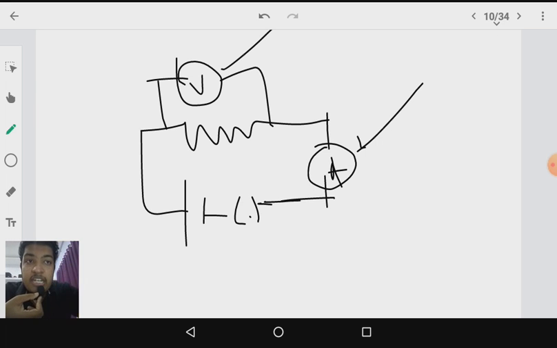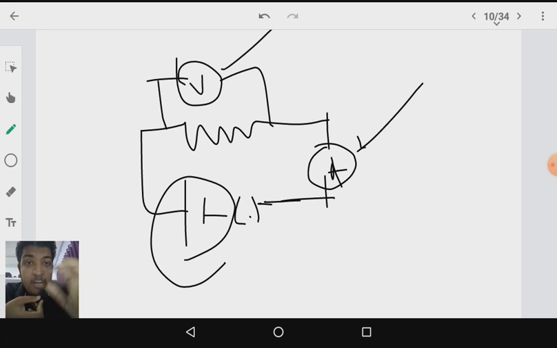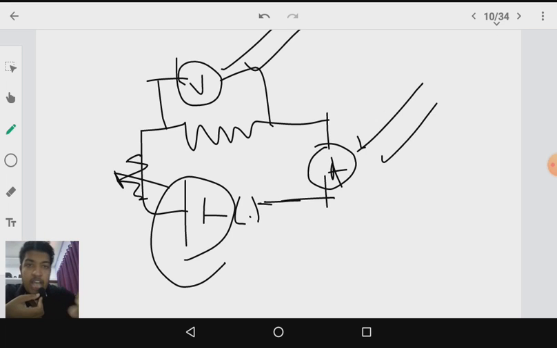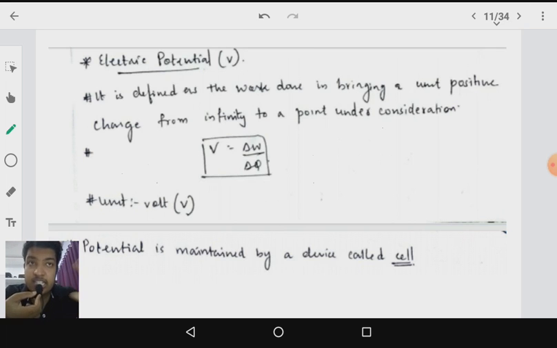Deflection in the voltmeter can be adjusted by changing the potential difference of the cell. That means you can change the number of cells so as to change the potential difference, and this can also be changed if you connect a rheostat over here. If you have a rheostat, you can slide it, and when you slide the rheostat, you can adjust the resistance, and correspondingly the current will also change. So this is how we construct a circuit diagram.